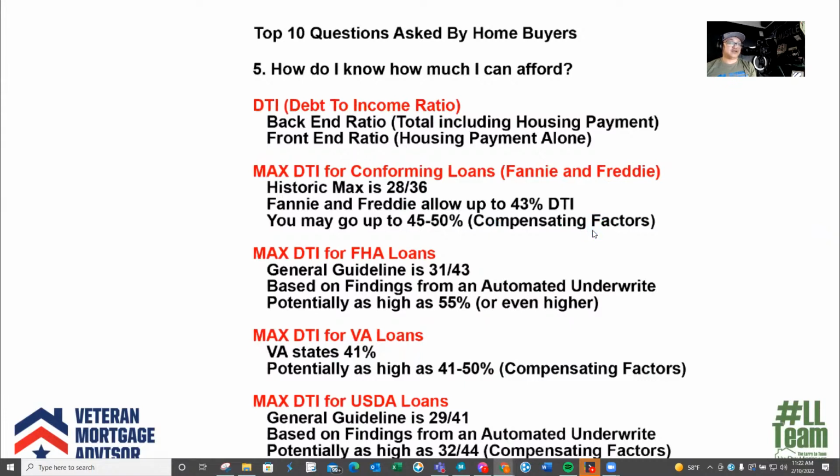You have a rent schedule showing you've been paying rent for the last 12 months, and the rent amount is higher than your mortgage payment. So let's say your rent is $2,100 a month and you've been paying that for 12 months, and you're buying a house where your mortgage, including taxes, insurance, and HOA, is $2,000 a month. Well, you have proof that for the last 12 months, you've been paying more in rent than what you're trying to buy. So there's no payment shock, is what we call it. Payment shock is a thing. You're basically paying the same or less in terms of housing, so that is something to be considered. Payment shock is like if you have no rent and you go to $2,000 a month. We don't know if you really can handle the extra $2,000 being added to your debt to income ratio.